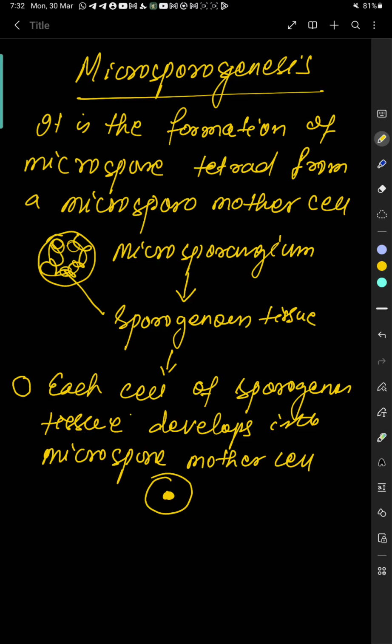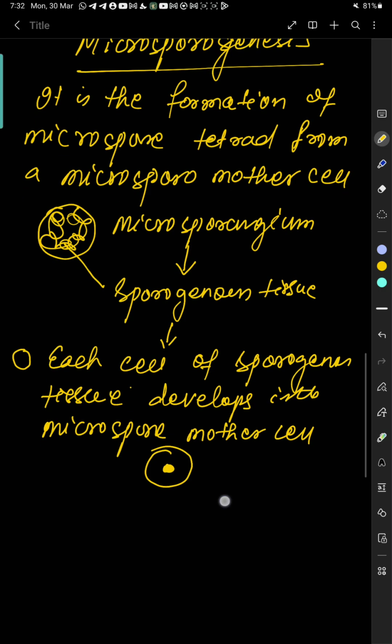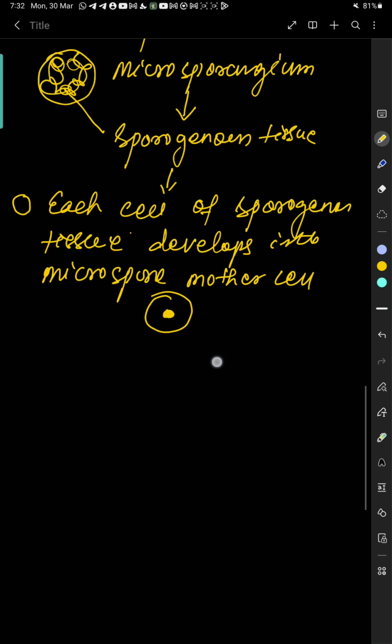In class 11th you have studied that there are two types of cell division, mitosis and meiosis. I am telling you this a little on the side, so write it somewhere on the side. Don't write on the main portion because I have to continue this. So somewhere write down mitosis.